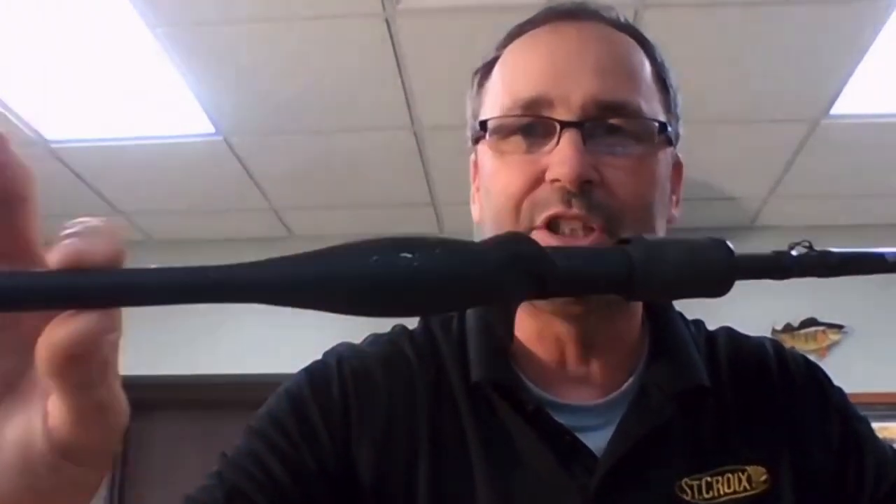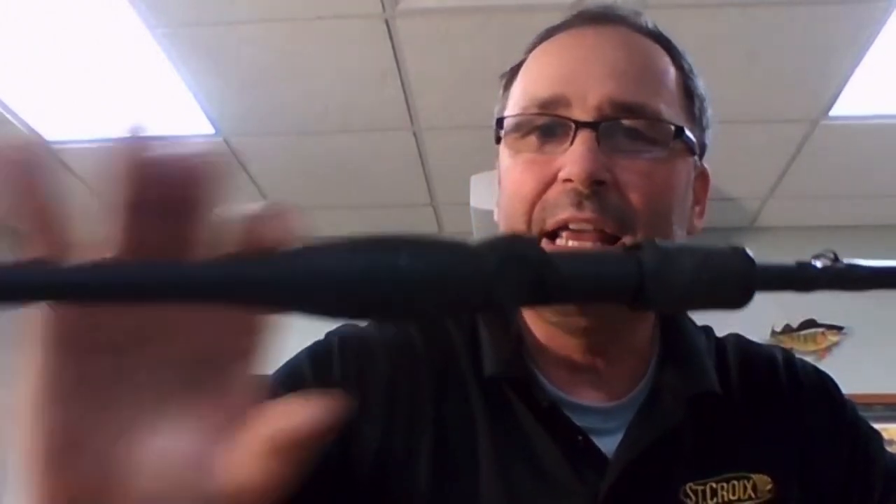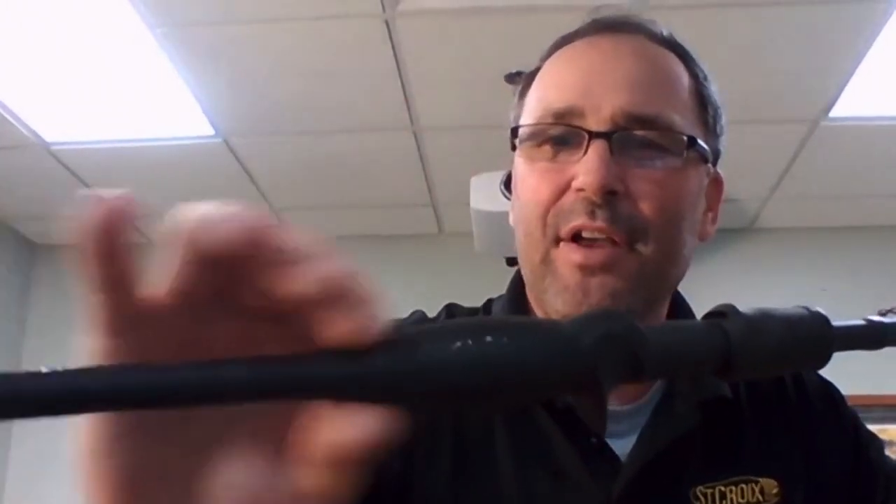And lastly, the handle. This is our second-generation Extreme Skin handle. What we did this year is we applied a little bit of what's called raindrop — a material that gives it just enough tack. With regards to the handle itself, this is manufactured in Park Falls from the blank up. There's a urethane shim on the blank in accordance to the model, and the material you're seeing here is an Extreme Skin material that's actually applied. It takes days to make this — it's not just folded over or heat shrunk at all. It's actually manufactured and built.